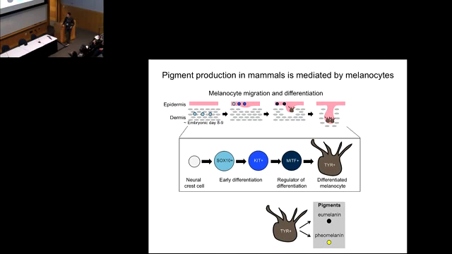And so we know from other studies that there are paracrine molecules that regulate the amounts of tyrosinase inside the cell. So these are molecules that are secreted from other cells, directly bind to the melanocytes, and then control the levels of this enzyme. So that's all you need to know about pigment production in mammals. This is the canonical way in which mammals produce pigment.